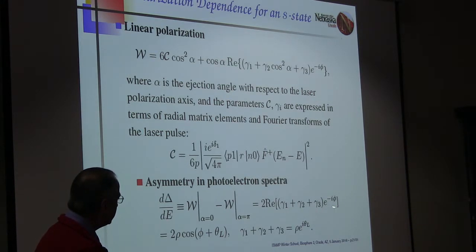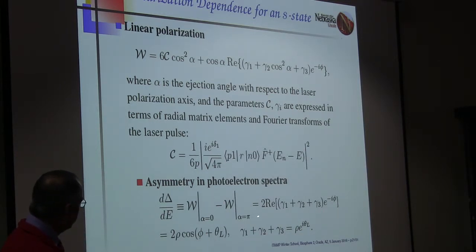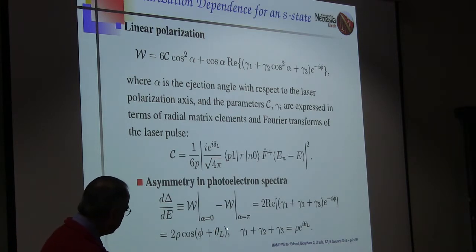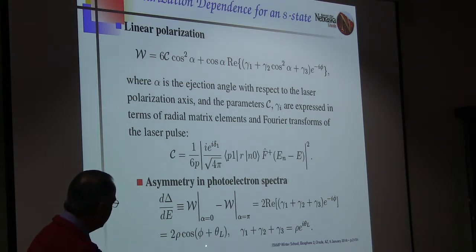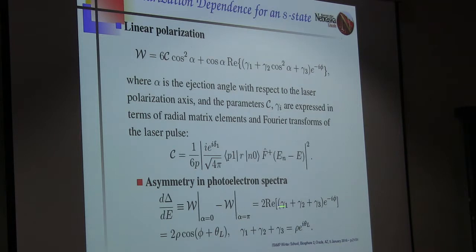The carrier envelope phase is analytically extracted here. There's no carrier envelope phase dependence to these dynamical parameters. And we can simply write this as some dynamical factor, rho, which is the sum of these three parameters, and a phase, because these are in general complex. And so this says that the difference for linear polarization is some number times cosine of the carrier envelope phase plus another dynamical parameter. So there are two dynamical parameters if you fit this equation to an experiment that measures this difference.